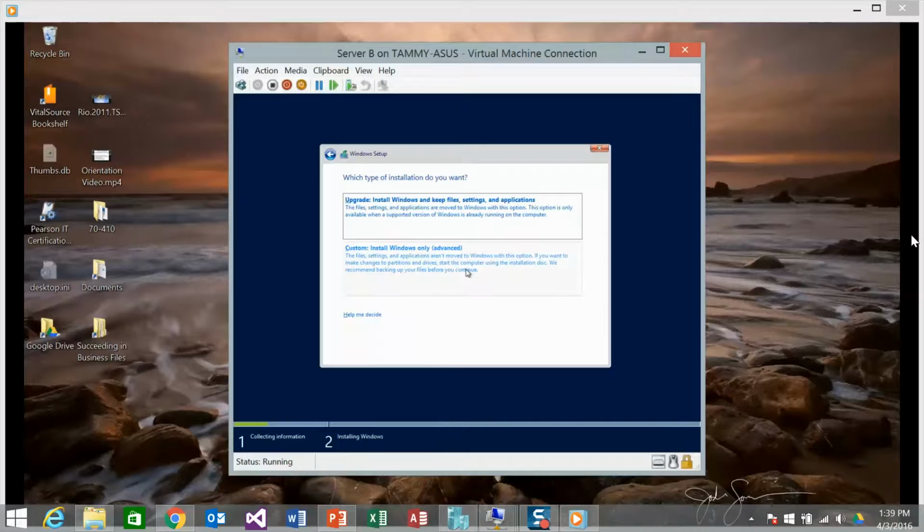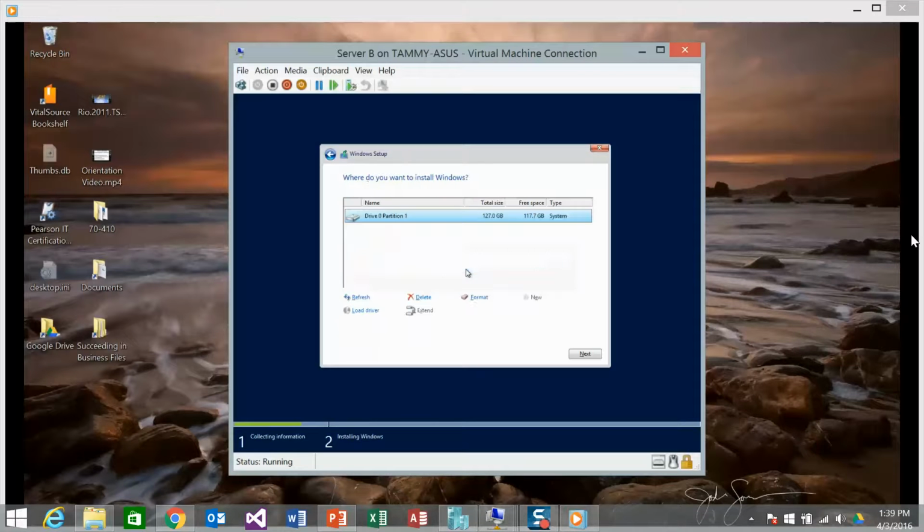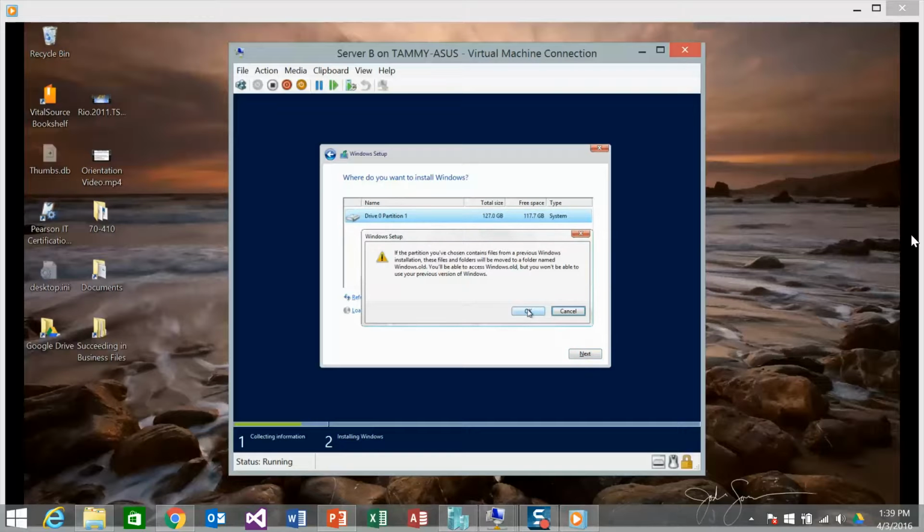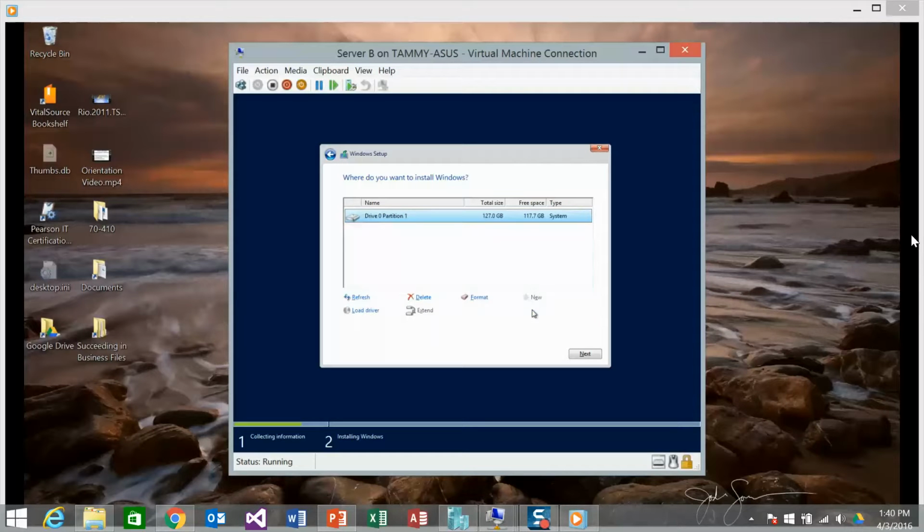So I'm going to do the custom install. Okay. Now if I just wanted to format, I could reformat this and then just install it over the fresh partition.